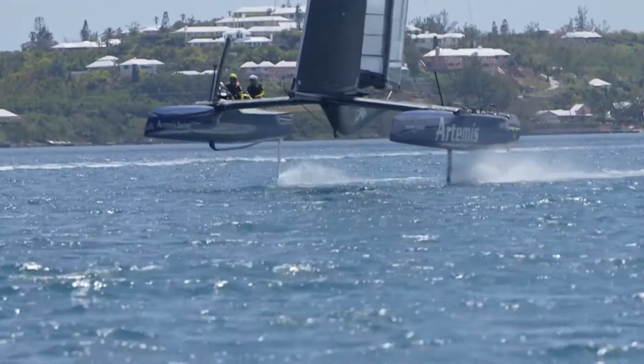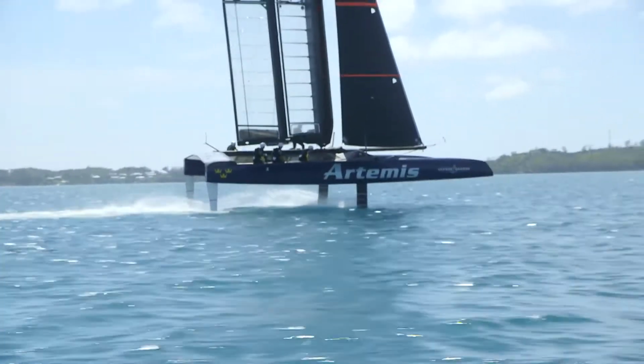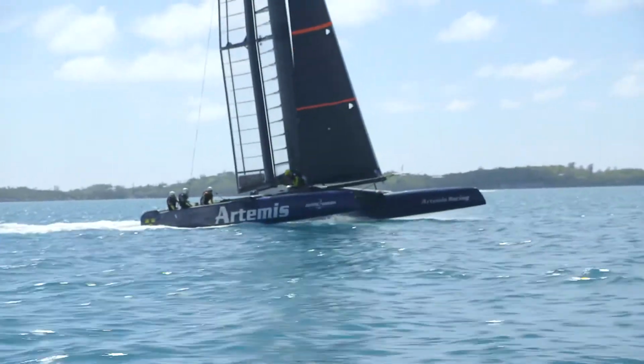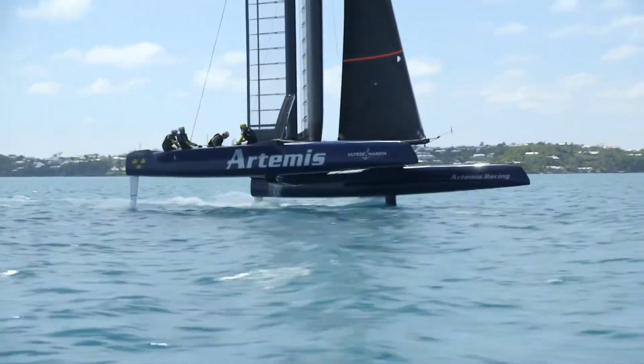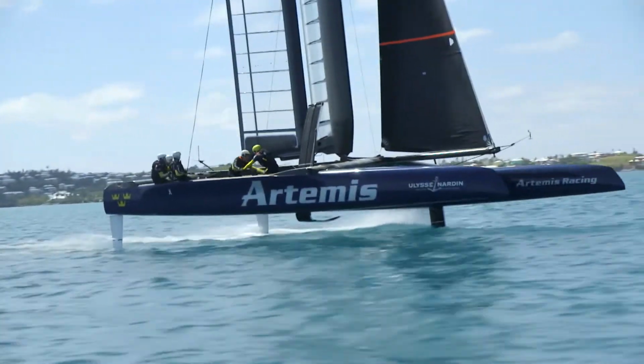So we'll see various different cambers being used, the angle of the front and back elements being adjusted, and the amount of twist in the aft one. And that's where you get into this difference. Some people say, oh, it's a solid wing. Actually, when you look at the aft one, it's being distorted and forced into different shapes, and at that moment it doesn't look very solid at all. It's much more like a traditional sail in that sense.